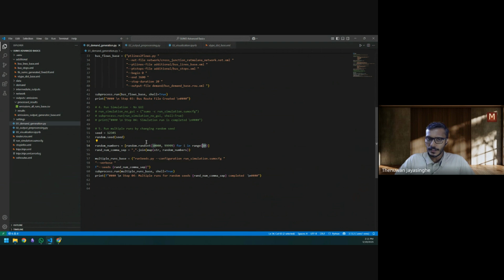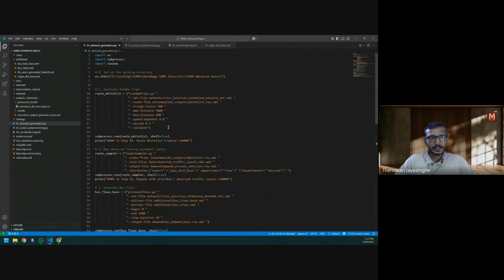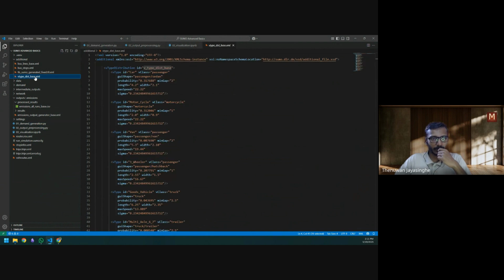So let's see how we can do this. We'll start off by changing the vehicle type distribution. That is the easiest one we can do.